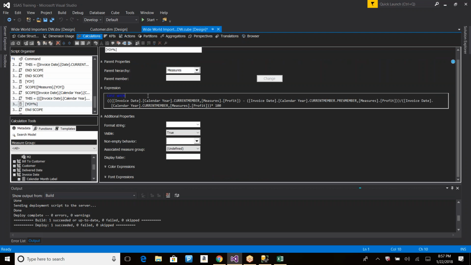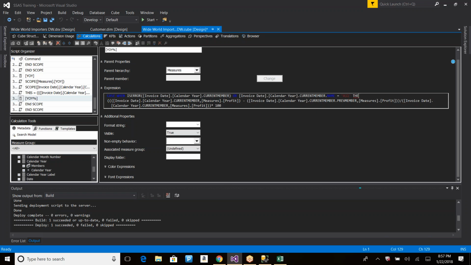Case when is error of what you say, where is that attribute, calendar year, all this you have to write, dot current member or current member dot name is equal to all, then show null, else show this value.